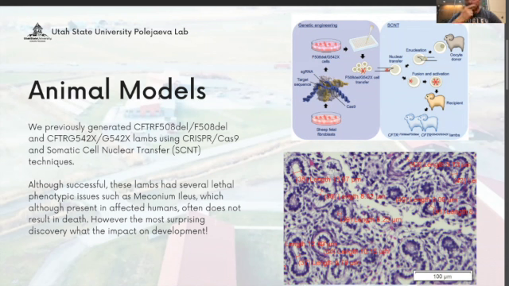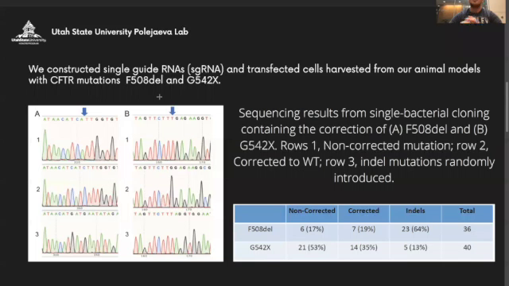So what we've done here is we've implanted these sheep with cystic fibrosis, and we found that they have extreme phenotypic displays. We see symptoms in them extremely strongly. One such being meconium ileus, which is basically when you're so constipated that it leads to death. We've also found that cystic fibrosis doesn't only cause thickening of mucus, but also causes hinderment in the development of the fetus. So we used CRISPR-Cas9 technologies in order to correct this mutation, and we were successfully able to do so. We see that on the bottom right here.